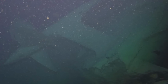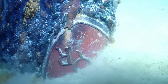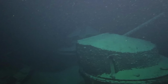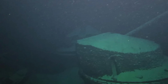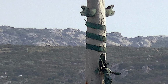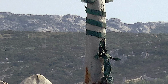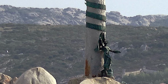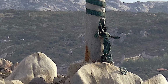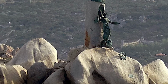For decades, Roma remained lost beneath the sea, a forgotten grave. But in 2012, her wreck was finally discovered by Italian researchers, lying nearly 1,000 meters deep in the Tyrrhenian Sea, her broken hull a silent monument to her crew. Today, she is remembered with honor. In ports across Italy, monuments and memorials carry her name. And in the story of battleships, those iron giants of a bygone age, Roma stands as one of the last built, and one of the first to fall to the weapons of the future, a powerful warship. A tragic end. A legacy that echoes beneath the waves.